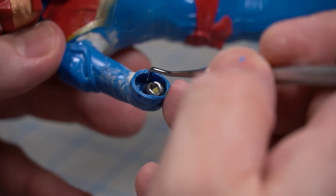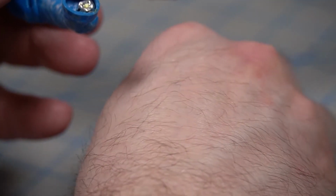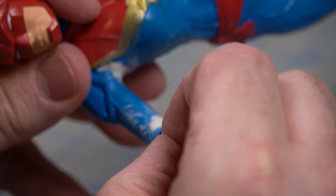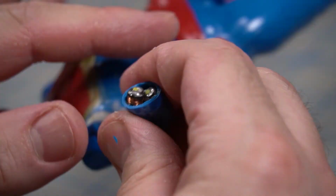During this process of putting these LEDs in and out of her arm and testing them repeatedly, I ended up damaging some of the copper coil that was wrapped around them. Not even moments after filming this, I ended up breaking one of the white LEDs that I wanted to use. But at this point, they look great and are working exactly like I want them to.